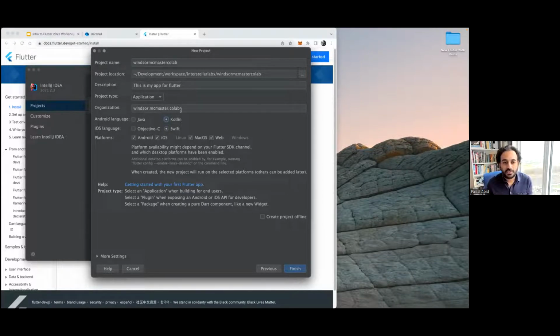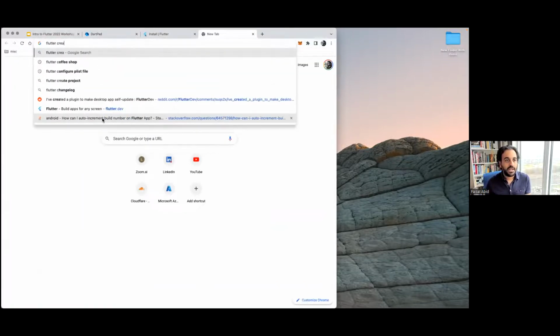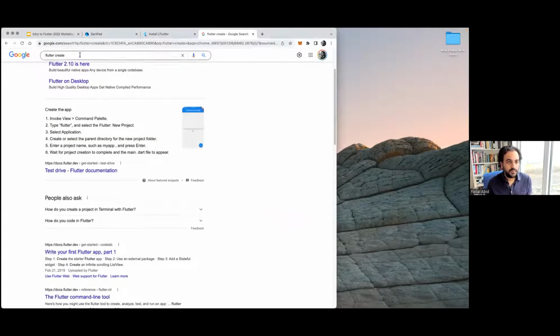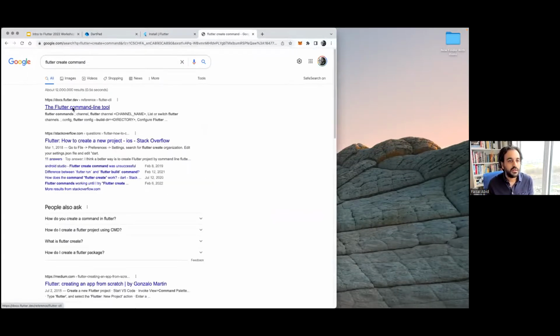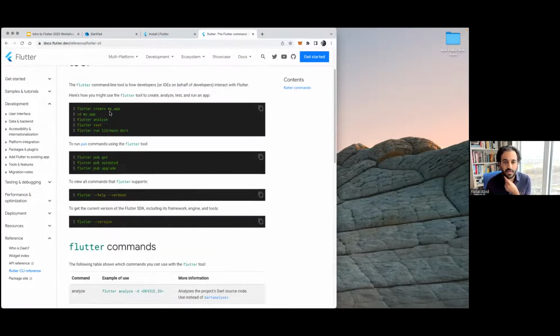By default, it will default to Kotlin and Swift, Jacob. What I recommend is when you are using VS Code, the first thing you should do is create your project from the command line. And so then you can choose what languages. So I think it's the Flutter create command. Yeah. If you use the Flutter create command and you look at all the arguments for Flutter create, you'll get to choose bundle ID, Android, iOS, all that stuff.